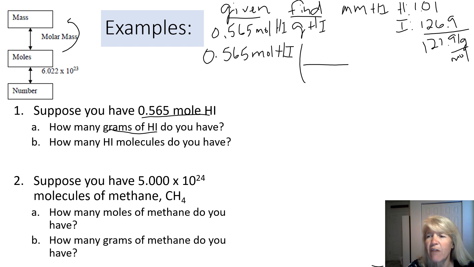Use our conversion factor. And since we have moles on the top, we'll put one mole on the bottom of HI and the 127.9 grams of HI on the top. The moles cancel and we get grams. Or you can think about it that what we've done, we multiply by the molar mass. So I go to my calculator and I do 0.565 times 127.9 and I get, keeping three significant figures, 72.3 grams of HI. And that's the answer to part A.